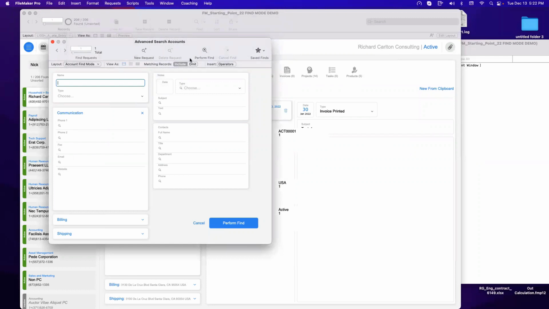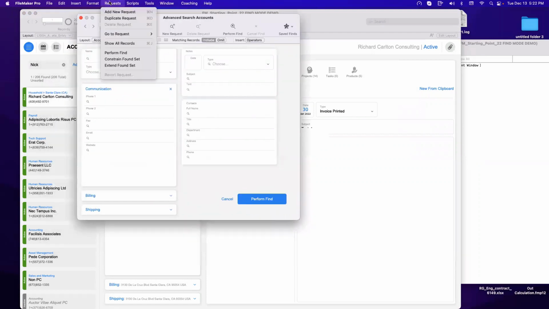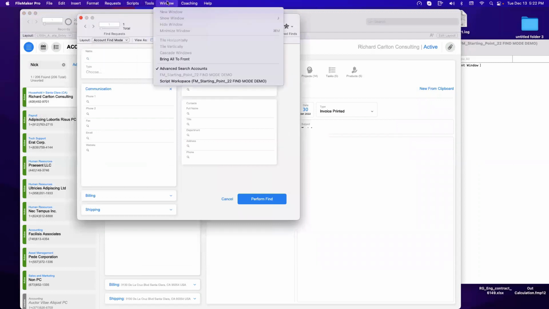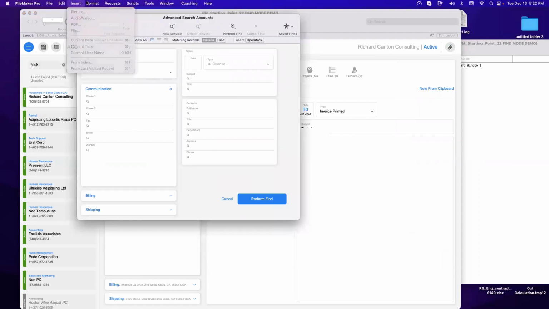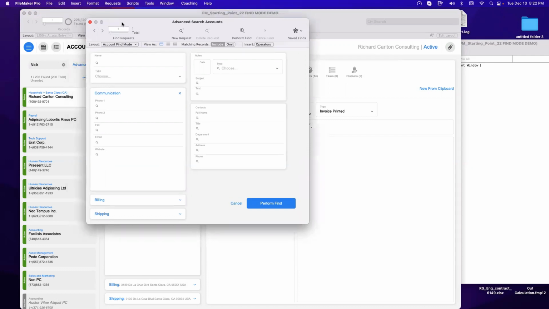I can perform this, but I cannot go to any other mode. So just in the menu, you remove the browse mode from there, and you cannot use cancel find. Because cancel find was a nice button to say browse mode. So if you remove browse mode, you cannot cancel the find. Ha! I learned something after 35 years.